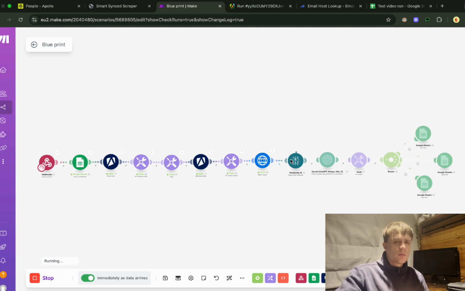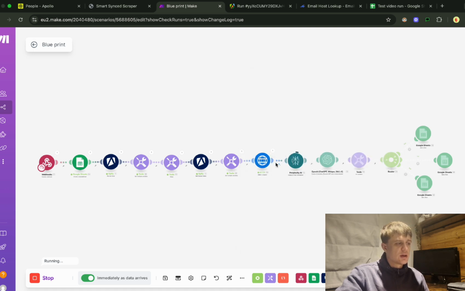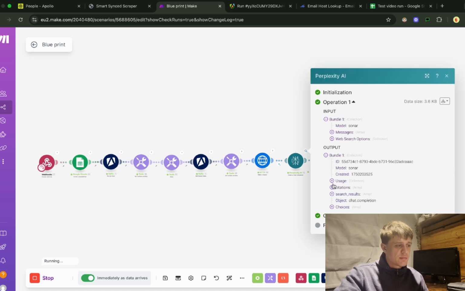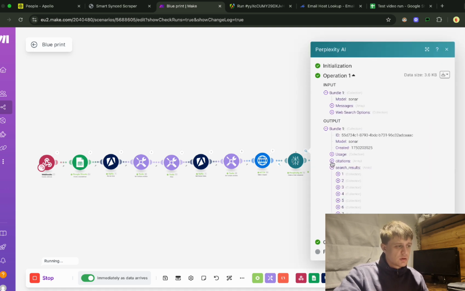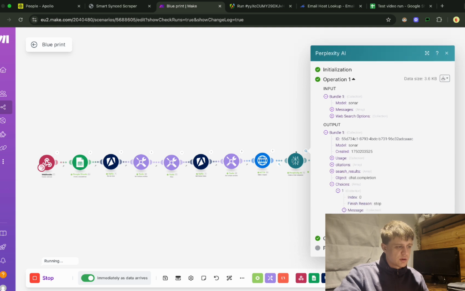So with make.com, it has this really cool feature that it runs linearly. So it's given the details back for one prospect. I know we put 6 on there, but it only filters them through one at a time. As you can see here now, Perplexity is doing the research on the prospect. So perfect, this is the output that they've managed to come back with.